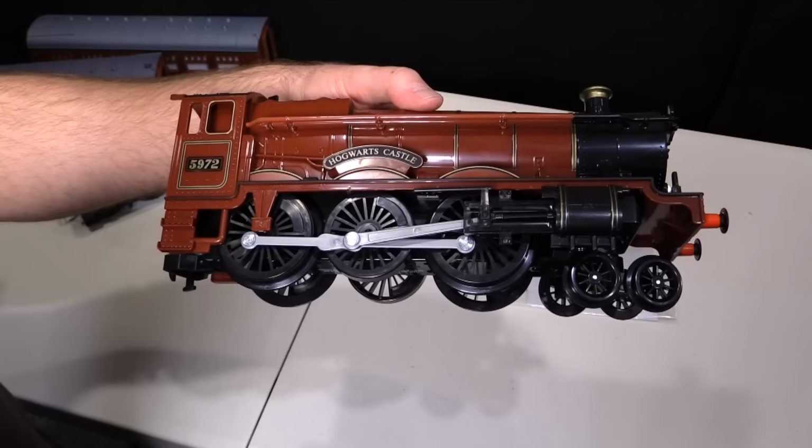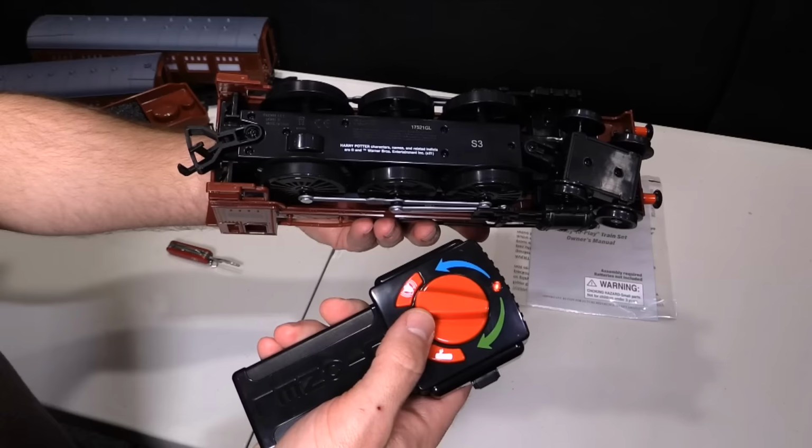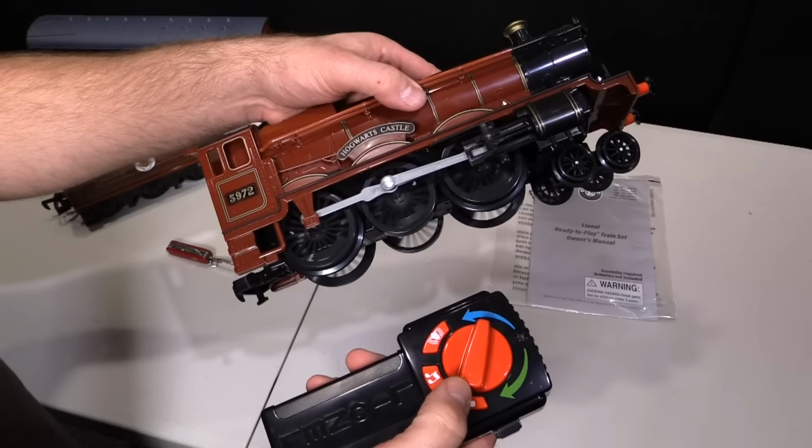Pretty neat. And if we go forward, the wheels should start moving. And they do. And backwards. Pretty neat.